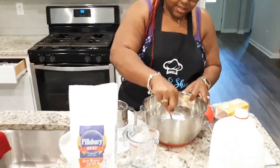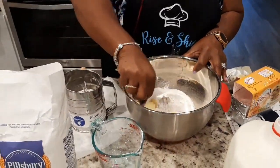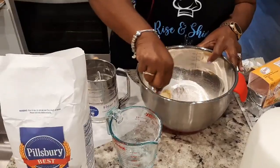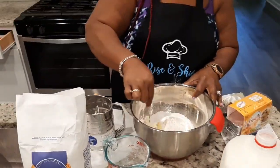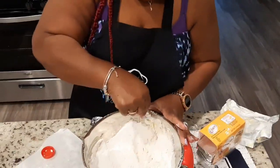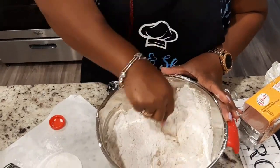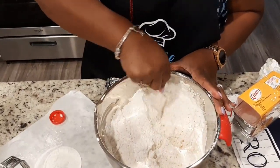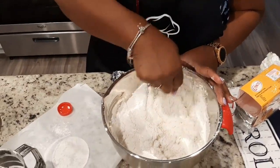And you'll mash it in the flour. And you're just gonna mash that butter in with the flour and the sugar before you add the milk.